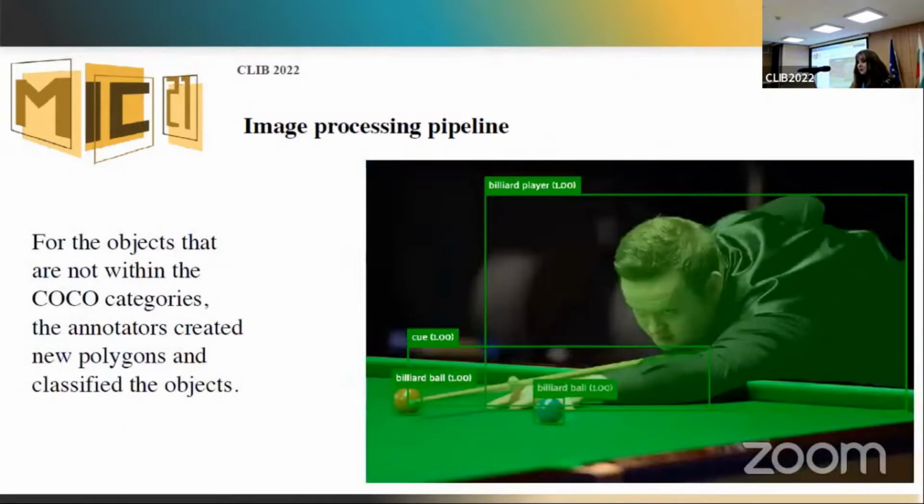After this stage of our work, the annotators corrected, if necessary, the automatic predictions of both boundaries and labels. And in many cases, for which there weren't classes in the COCO dataset, new boundaries had to be drawn and new labels had to be chosen. I would like to mention one more time that our ontology consists of over 800 classes, compared to the COCO ontology, which contains exactly 81 classes.